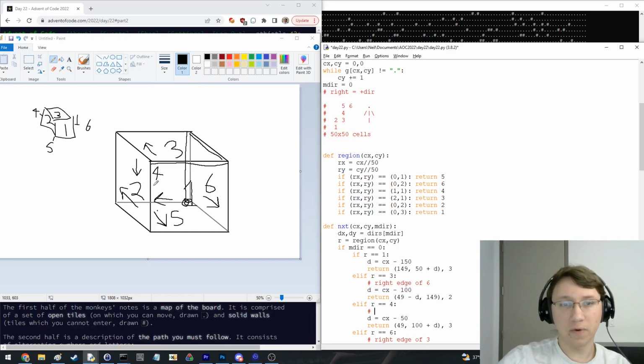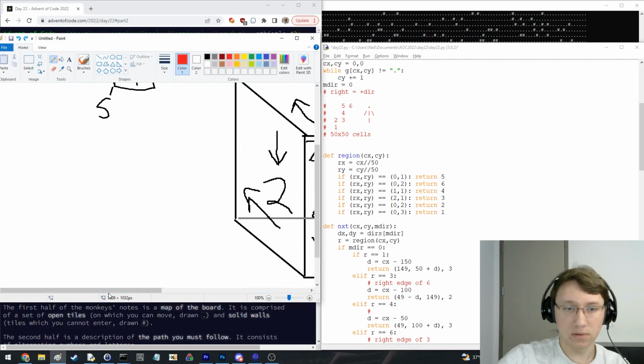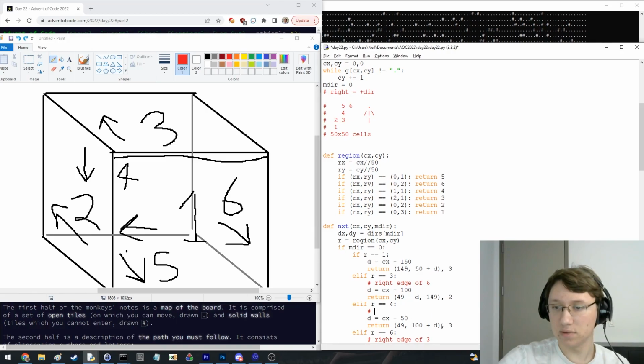So we went off the 4. Let's get rid of these. Change to red now. When we went off the right edge of 4, we ended up on 6. We did? Yeah, we did. We ended up on the bottom of 6.